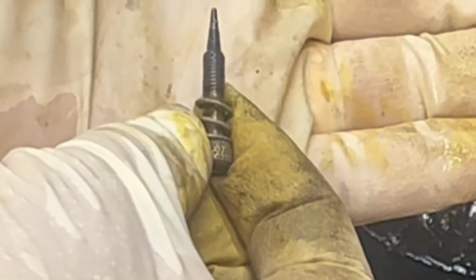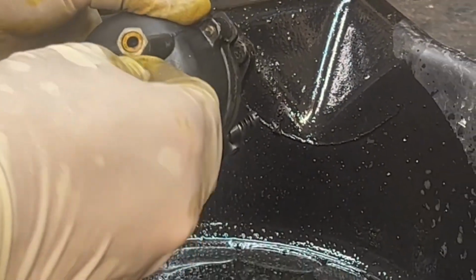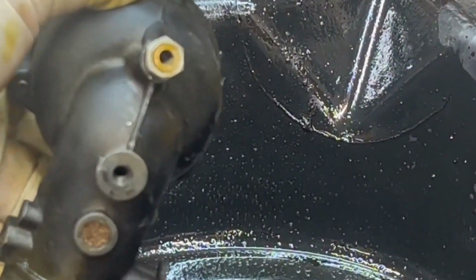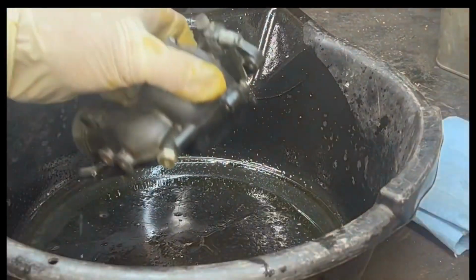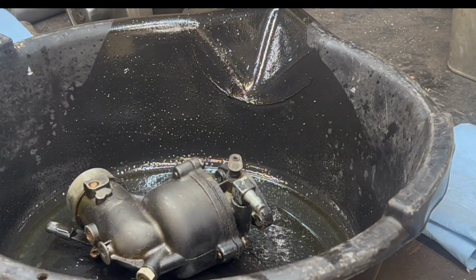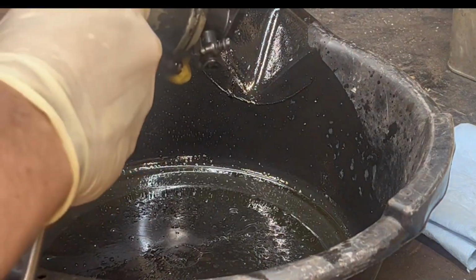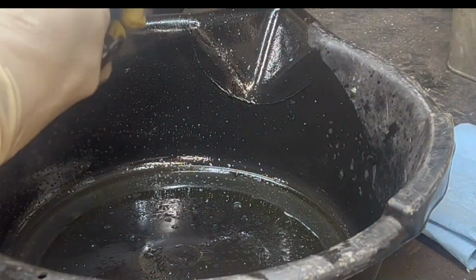A little hard to see there, but that's got corrosion sort of all over it, and nothing you couldn't clean up as long as you could get the rest of it out, which is the problem. So there's this bolt that the needle sits into, and you can see there a little bit. That was really fast. You can see that it is corroded. We're going to go ahead and take that nut off, and we can see right inside the body of the carburetor. Got the adjustable wrench out. Why not? You've got a toolbox full of the right tools, but yet we're going to use an adjustable wrench. This comes off a little bit faster.